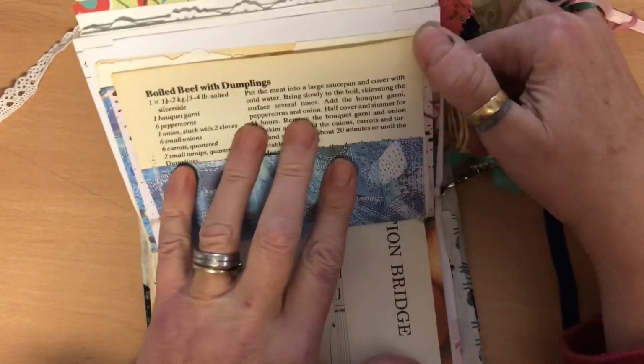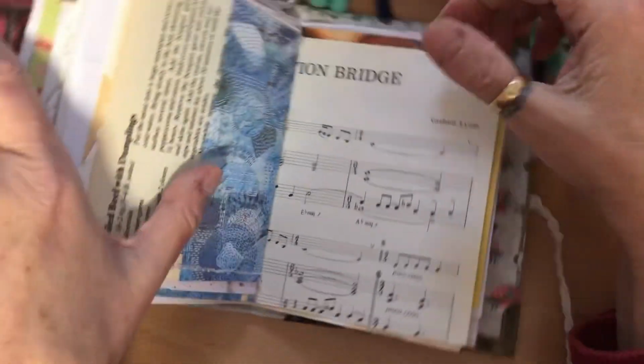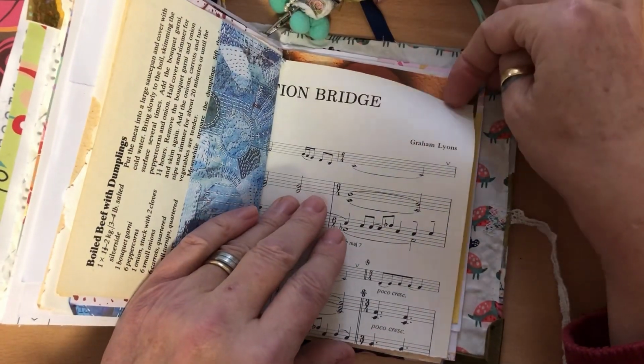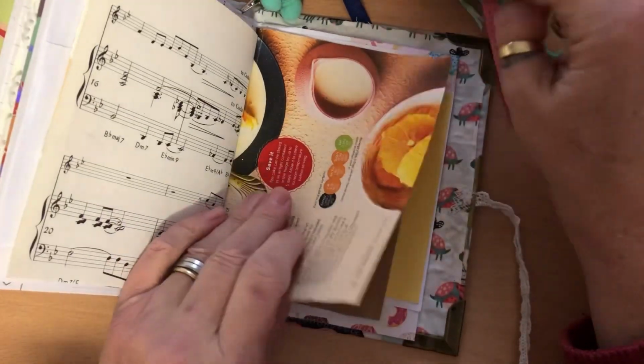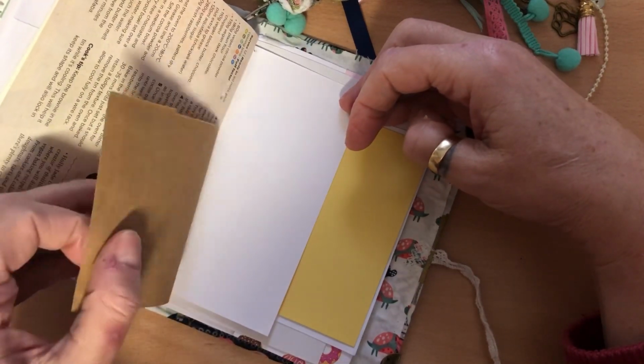Boiled beef with dumplings. I've got the recipe for that, and then I've made a little tuck spot there with that. A little bit of journaling space there, and the music. I love the music paper. This is from a magazine again. This again is from the Amazon bag.